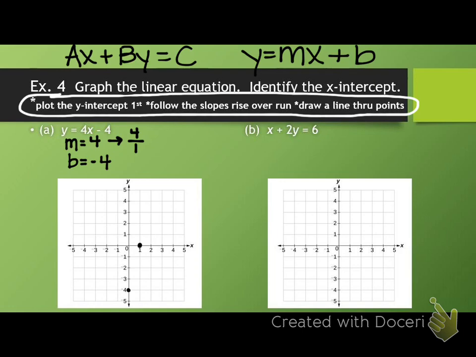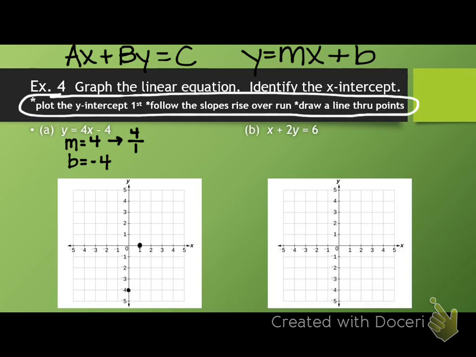Now we're going to do it one more time. Okay? Why, Ms. Johnson, why do I have to do 3 points? Because I like 3 points. Other teachers might like 2. Some teachers like 4 or 5. I'm good with 3. Remember our x and y charts? How many ordered pairs did we create? 3. So that's the only reason we're doing this.